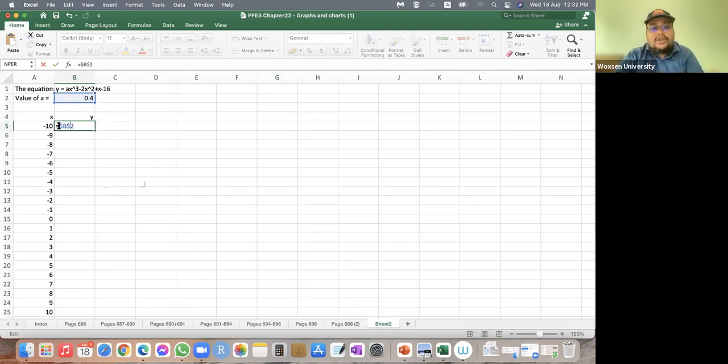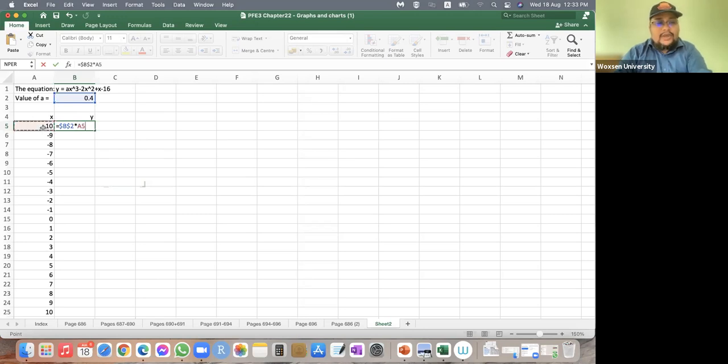This is the code that tells Excel that you will always take this cell. You will not change this cell when you copy the formula. Normally, when you copy the formula, Excel changes the cell reference relatively. But if you lock it using the $ sign, it will not change. So the value of a is in B2, so we have selected B2 times x cube.